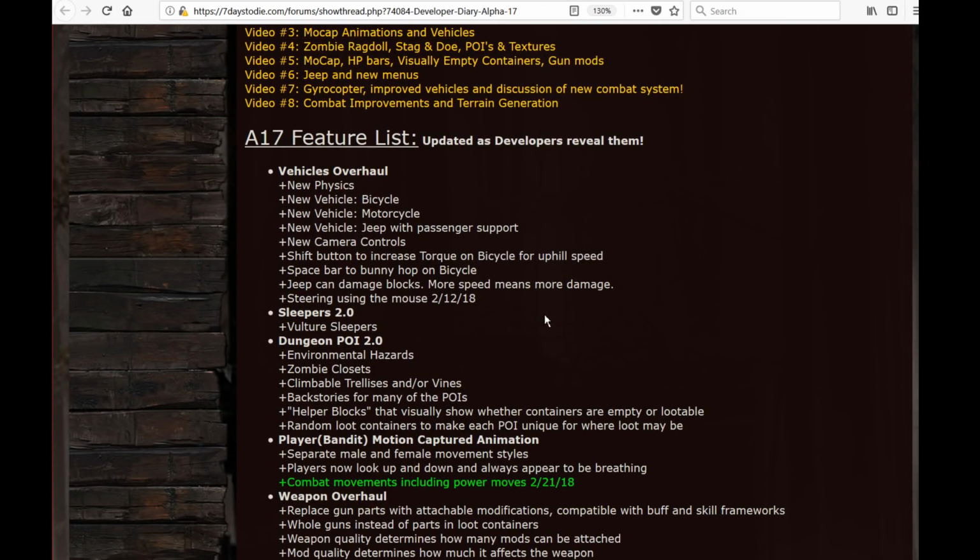We get new physics, which we'll get into later as Madwall showcases it in some videos. We're getting a bicycle. We're getting a real motorcycle finally. We're even getting a vehicle which can hold multiple players, the Jeep. Steering with the mouse has been confirmed. There are new camera controls while in the vehicle. The Jeep will damage blocks and some bunny hopping and increased uphill cycling with the bicycle. Something not mentioned is that you can also open the map while driving.